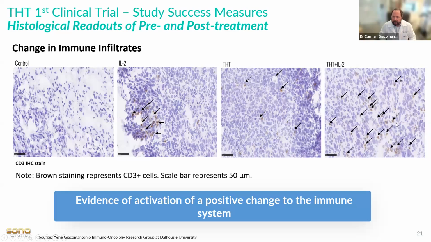Dr. Conrad, I'd be interested in your thoughts on what I just said, as a pure scientist and a pathologist. Yeah, I mean, this is the stuff I look at pretty much every day. In the second panel, you can see there's a cluster of cells that are brown, and of course all the purple is just all the nuclei. That's the counterstain that shows where every cell is. And the slightly bigger, more pale cells are the tumor cells that are adjacent to that cluster of brown cells. So panel 2 shows a cluster of T cells, and that's just a little reactive collection of T cells. They're not really doing anything inside the tumor.